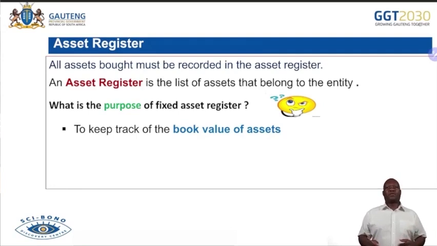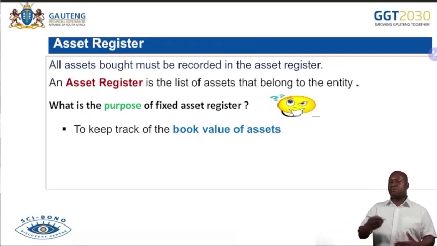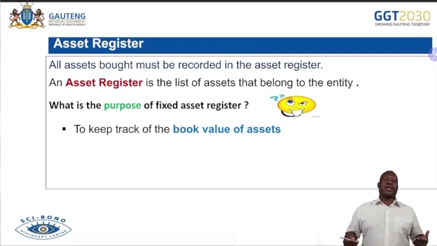Why do we need to know such information? In case maybe we want to dispose of this asset, we cannot just have a figure coming from our heads or wild guesses, but we need to know, okay, it was bought for so much and it has lost so much, so the true value is this today. So we can now see if we will be able to sell it at more than the true value, or if it can be sold at less than that carrying value. We need to know that. And then sometimes something happens to the asset and we are supposed to go and claim from insurance. We are not just going to have a wild guess from our heads. We need to know what the value of the asset was when the asset was lost.